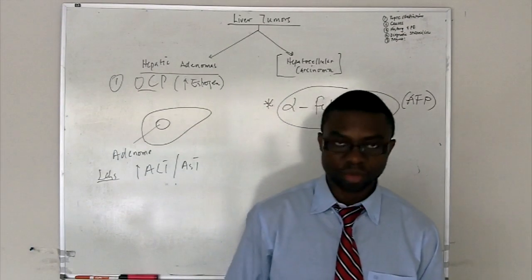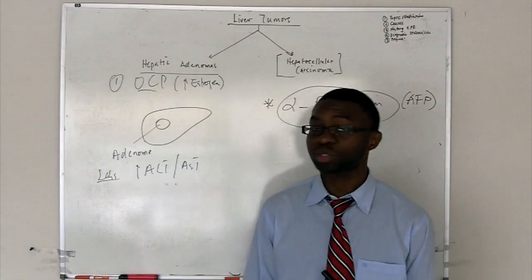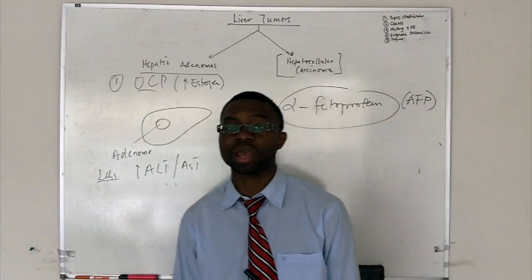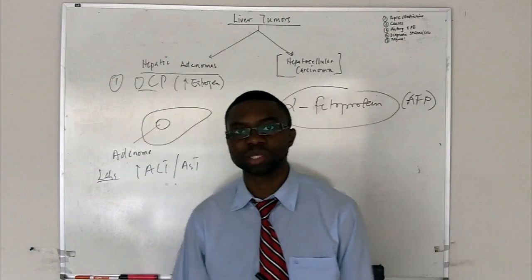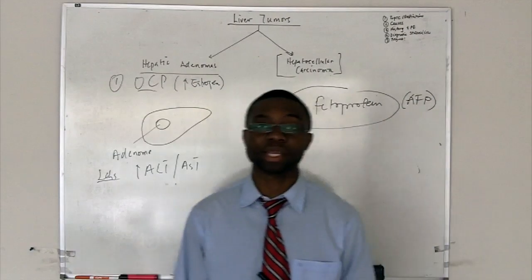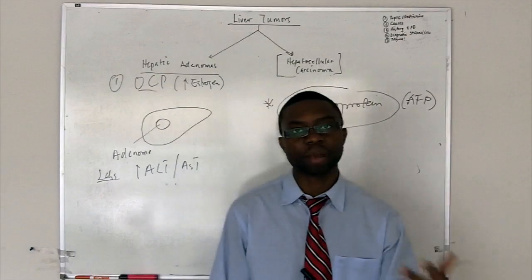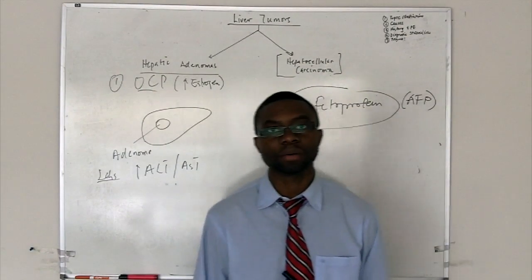Just in summary, what did we talk about today? We talked about hepatic adenoma, which is caused by what? Taking too much birth control pills. So you got to be careful putting people on birth control pills. If it's not symptomatic, leave them alone. She's a young woman. She's using a small little mass in the liver. It's starting to cause them pain. You're going to have to take it out. Hepatocellular carcinoma on the other hand, it's caused by cirrhosis, hepatitis C, anything that makes the liver shrink and gets damaged and scarred out.